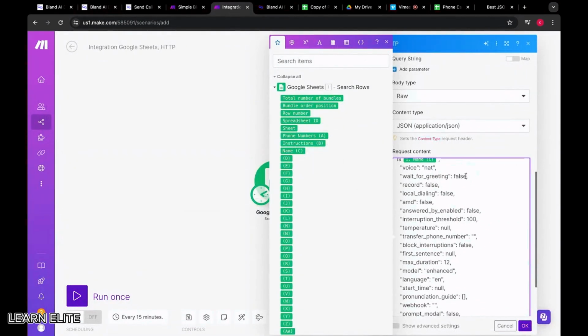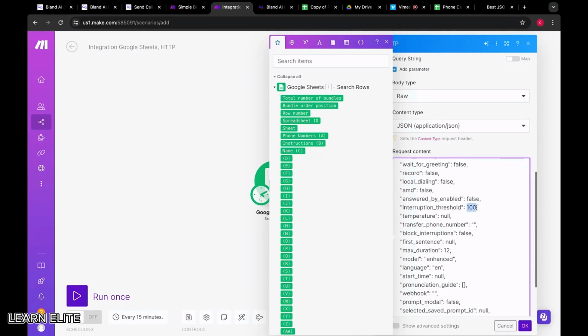Waiting for greeting, I'm going to leave this at false, but basically if you have this at true, this is going to make sure that the AI doesn't start speaking until you speak first into the phone. So if I were to answer my phone and say hello, at that point, after I say hello, the AI would start speaking to me. Now this next one is interruption threshold. The lower this number is, the quicker the AI will respond, but it's interruption, right?